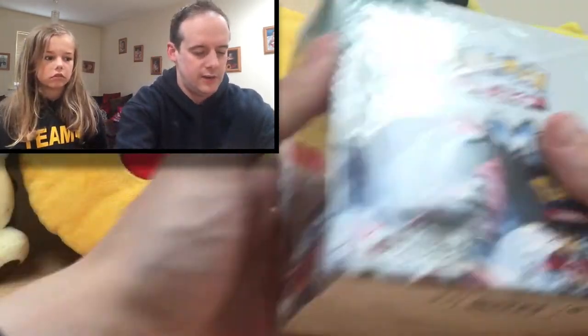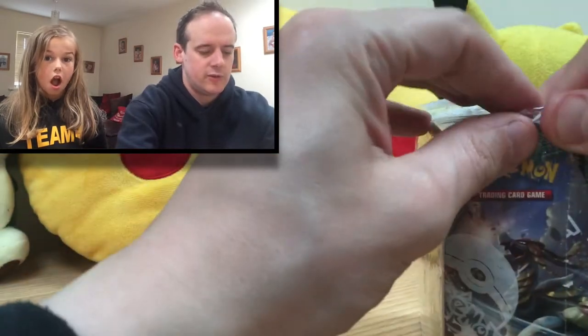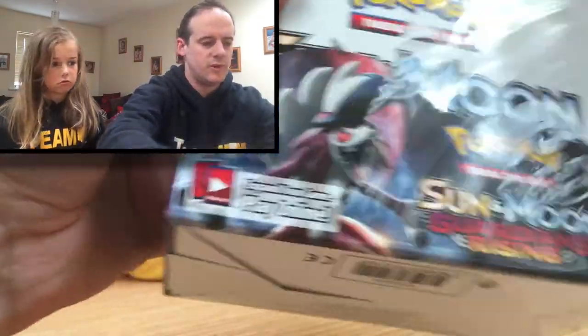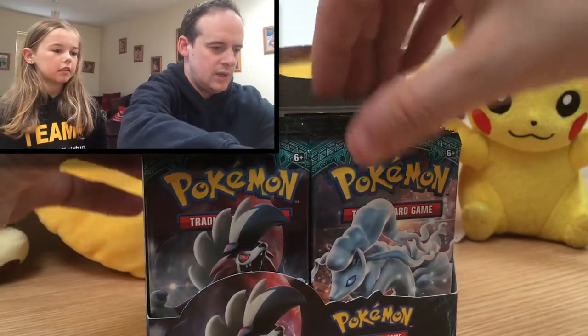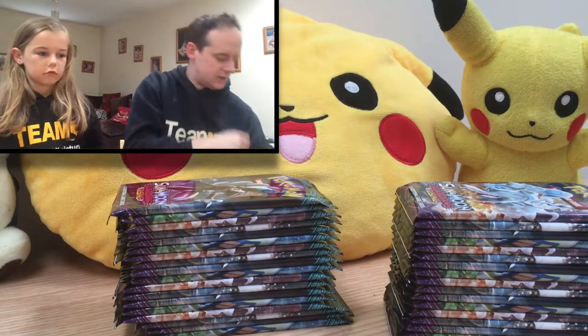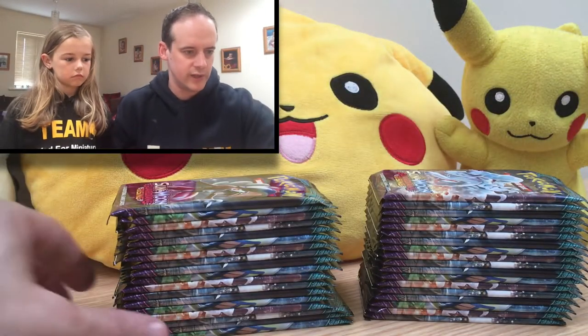So, here is the box. Sun and Moon's Guardians Rising. So, we'll just tear into this. I'll try and speed this bit up. It's a miracle. What's a miracle? That! I finally got it. Here are the boosters. Loads of boosters there. Just get my arms out of the way. So, there they are, in all their glory.